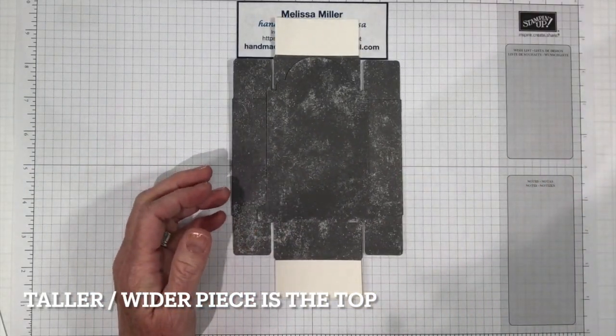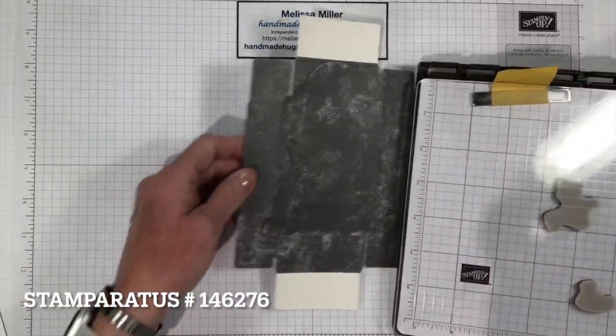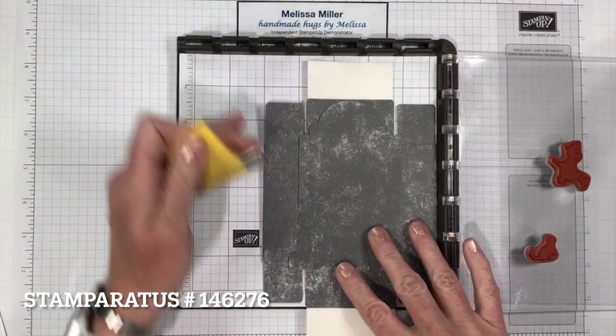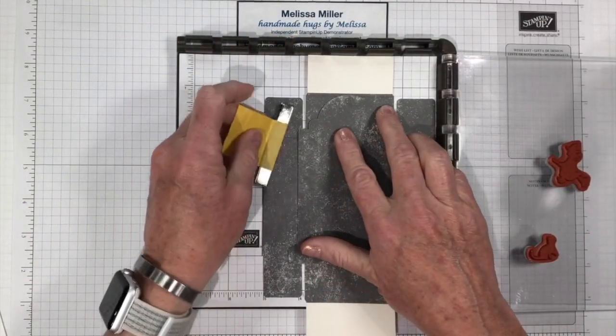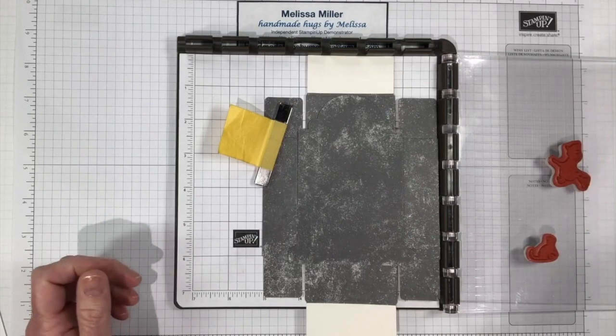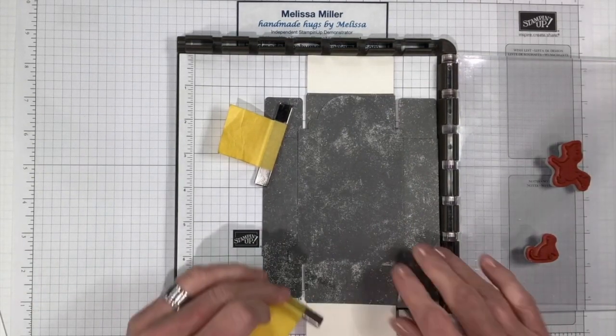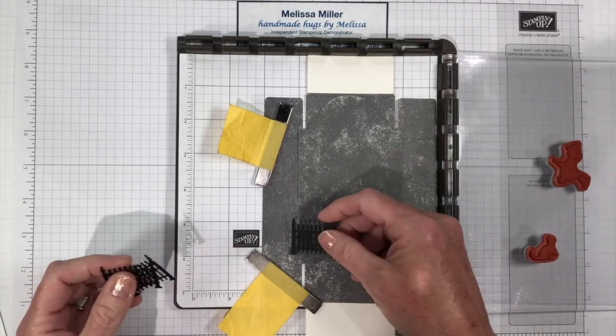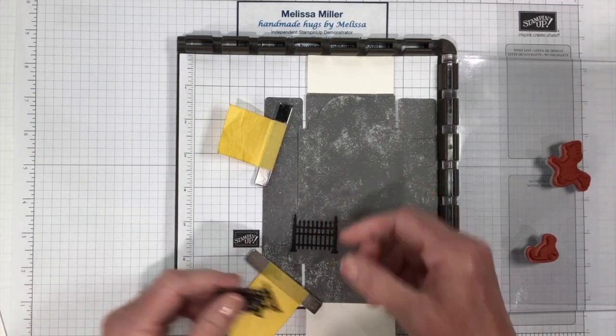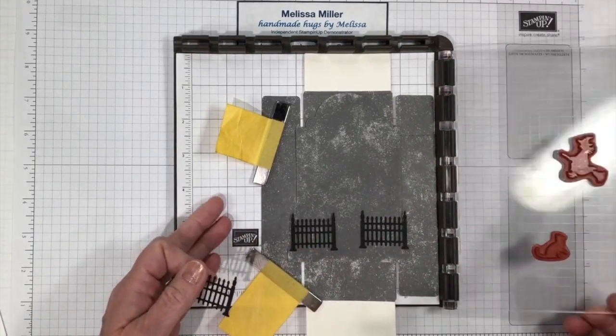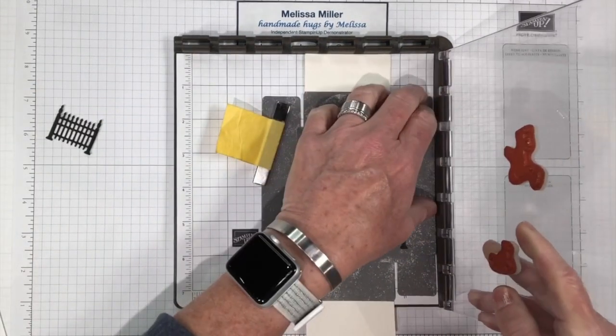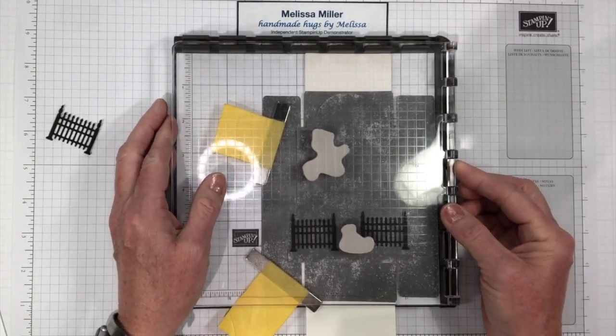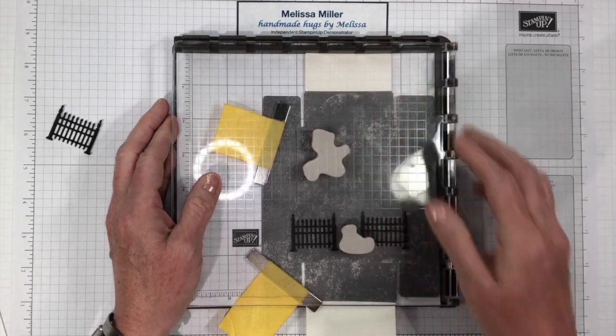Let's put away our bottom box and we're going to get started with our heat embossing first. We're going to bring in our stamparatus. When I decided where to place my witch and my cat, I put this in here and I placed the fences and then I placed my cat because I wanted the main body of the cat to show, and then I decided where I wanted my witch and my bat.